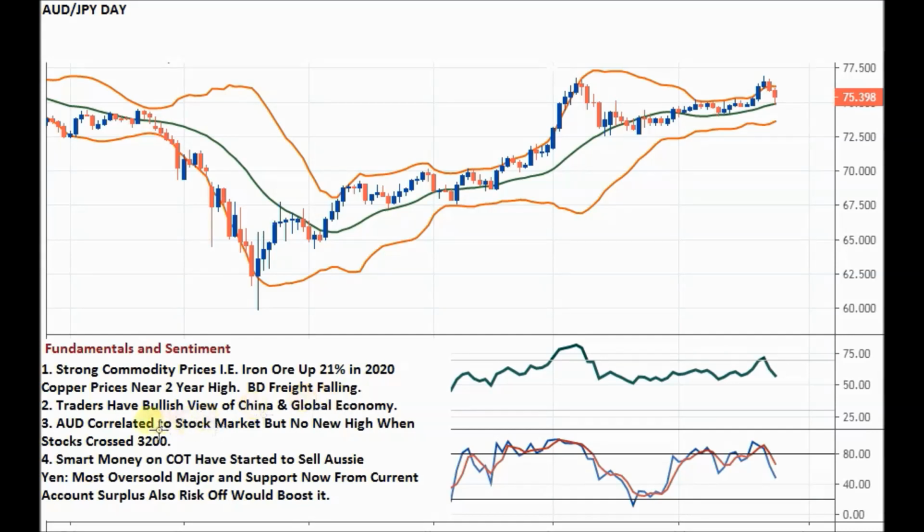Now, the market or traders generally have been bullish of the China economy and the global economy. And if you look at China, a lot of people are saying it's going to do well going forward. It won't. It's an export-led nation. Its exports have dried up. Chinese economy is actually slowing. Global economy, all this talk about a V-shaped recovery, it's not going to happen. So commodity prices for us are going to come down. They're going to come down to more realistic levels to basically reflect the true supply and demand picture. That is going to weigh on the Aussie.